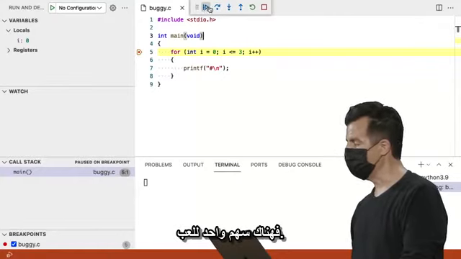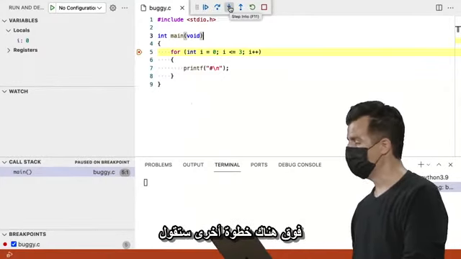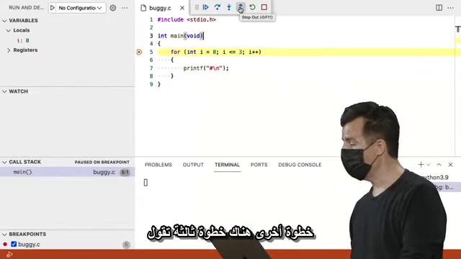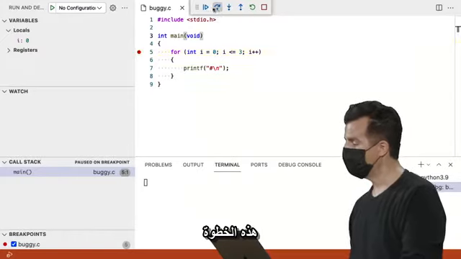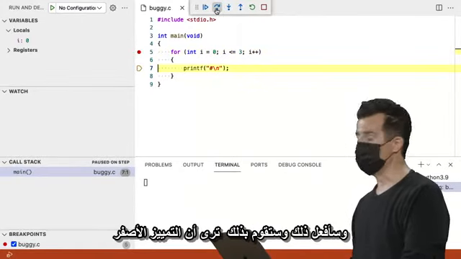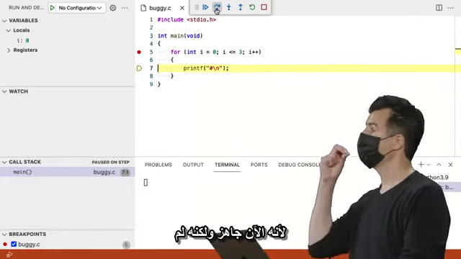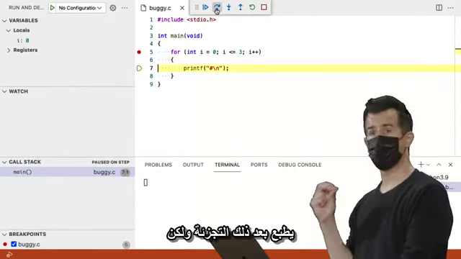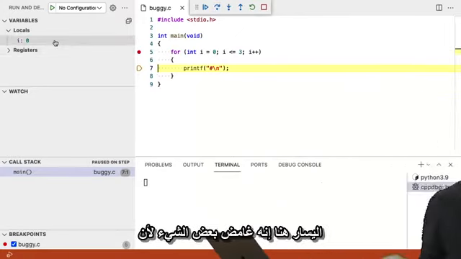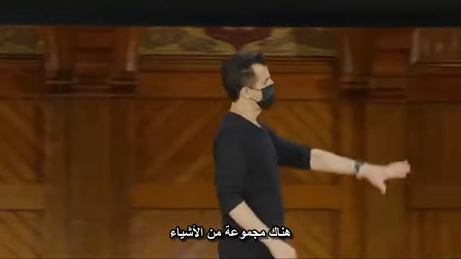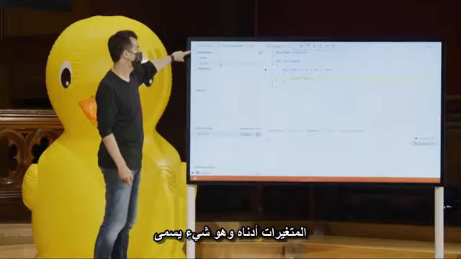But if I now, at the top of my screen, notice these little arrows. There's one for play. There's one for this, which if I hover over it, says step over. There's another that's going to say step into. There's a third that says step out. I'm just going to use the first of these, step over, and I'm going to do this. And you'll see that the yellow highlight moved from line 5 to line 7 because now it's ready, but hasn't yet printed out that hash. But the most powerful thing here, notice, is at top left here. It's a little cryptic because there's a bunch of things going on that'll make more sense over time. But at the top, there's a section called variables.